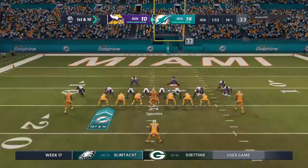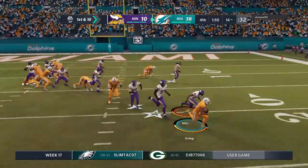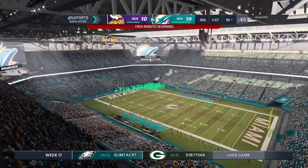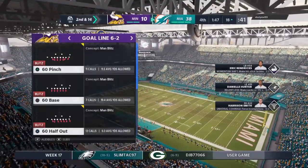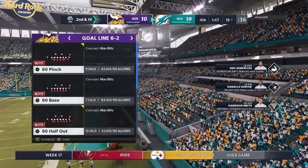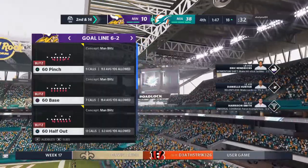Here's a 1st and 10 at the 14-yard line. They'll try and run some clock here as they keep it on the ground. And maybe a measure of revenge there. He's had his way in this one, but this time they get him behind the line. The Vikings going to signal for the first of their timeouts as they'll talk things over prior to this upcoming 2nd down play.